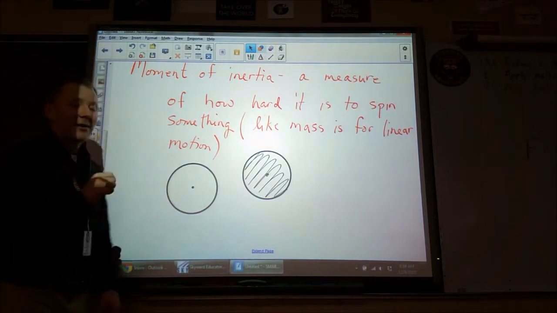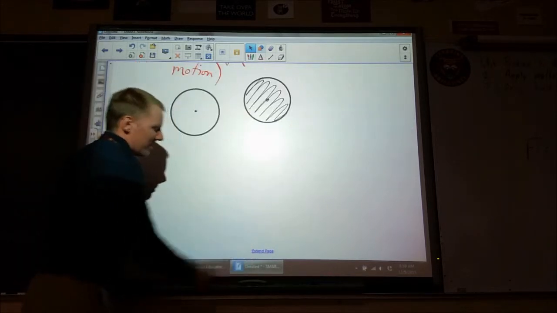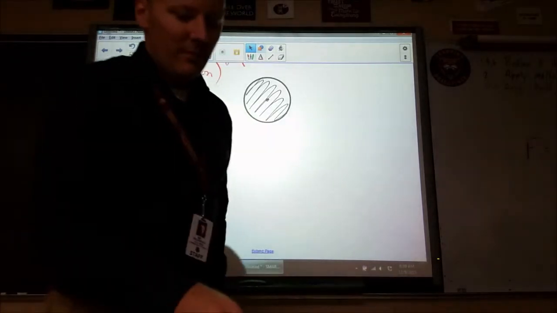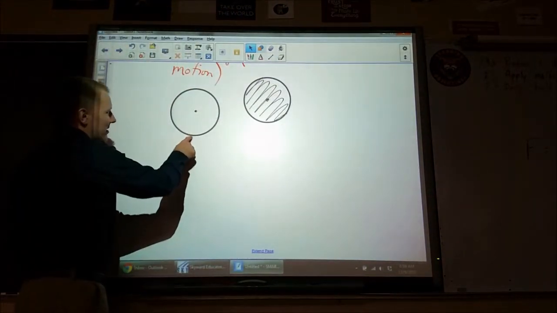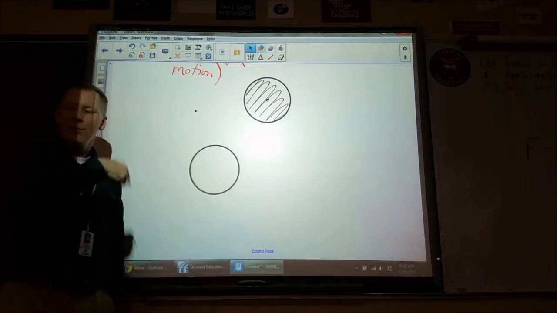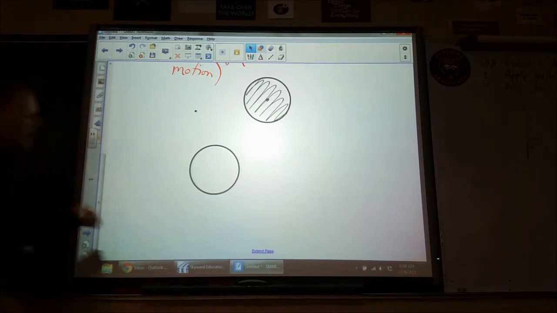There is a way to figure out how much this is, and it goes on the definition of this moment of inertia. Let's consider this not as a ring now, but just as a path of something like my weight on the end of a string. So just a point mass. And we're going to follow that around.